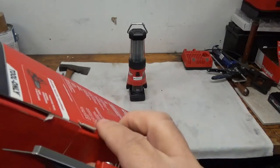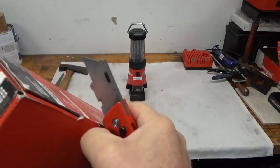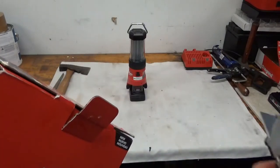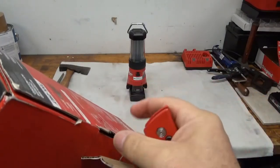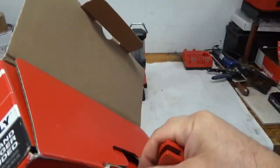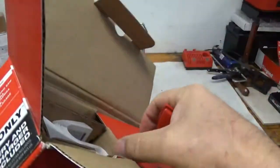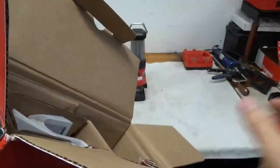So I bought this at Home Depot. They had the best price. They beat Amazon. Amazon's getting a little bit pricey, even if you're a Prime member. So you need to watch out for Amazon. I mean, they were the go-to product. Looks like Home Depot has finally caught on to them.